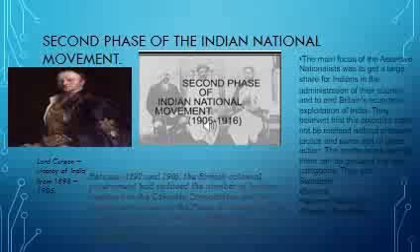With the declining influence of the early nationalists like Dadabhai Naoroji, Surendranath Banerjee and W.C. Banerjee, the ideologies of assertive nationalists like Lala Lajpat Rai, Bal Gangadhar Tilak and Bipin Chandra Pal came into foray. Now the assertive nationalists wanted to assert their points of view. They were not like the early nationalists who believed in sending petitions to the British government and requesting the British government in a very humble way to give a kind of self-governance to India within the domain of the British Empire. They wanted Purna Swaraj or complete independence.